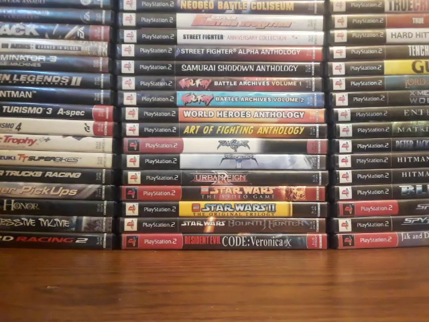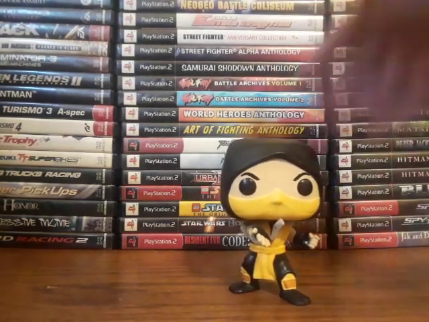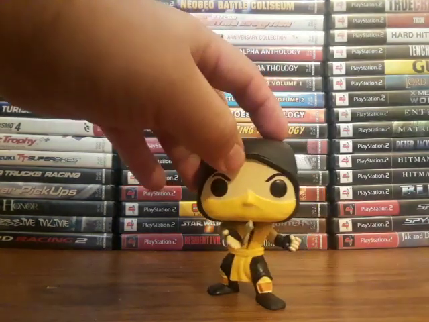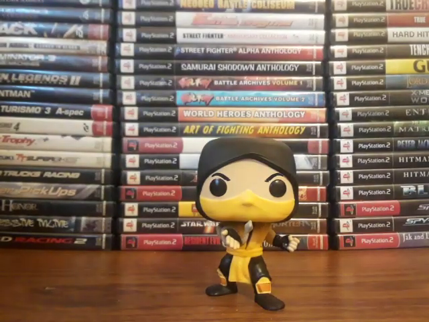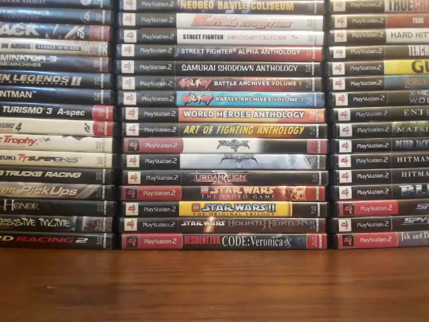Take him out so you guys can see him up close and a little better. So yeah, there he is. He's kind of a little off camera. There we go. So yeah, shooting his signature spear. Really cool. This is the second Scorpion I got. The other one is the Flaming Skull Scorpion, and it was exclusive to Hot Topic, I think. And it's the alternate costume for him in MK Deadly Alliance.